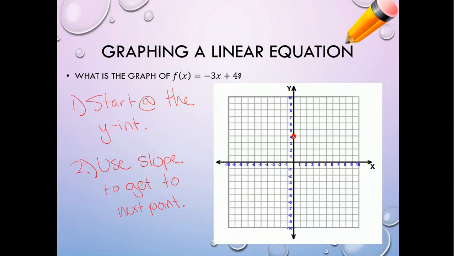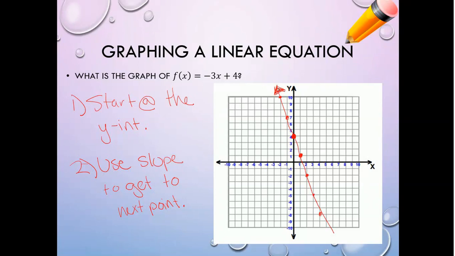So let's go down 3, 1, 2, 3, over 1. Same thing again, so I can get a nice full line. 1, 2, 3 over 1, and again. Let's go back up here, fill that in as well, so I get a nice straight line. So now it looks like I gotta connect the dots here. There we go.